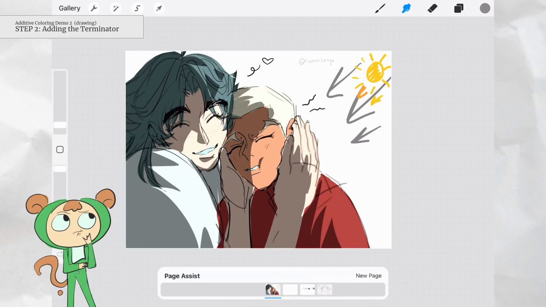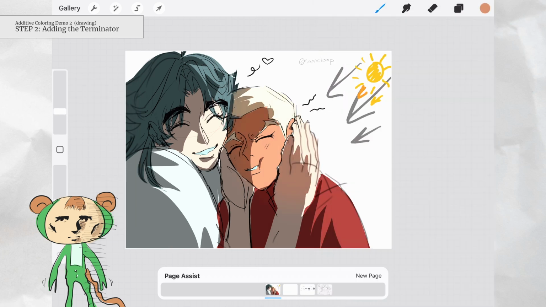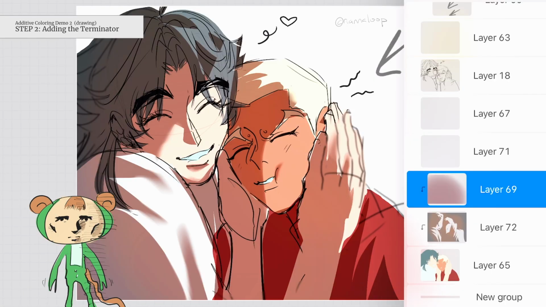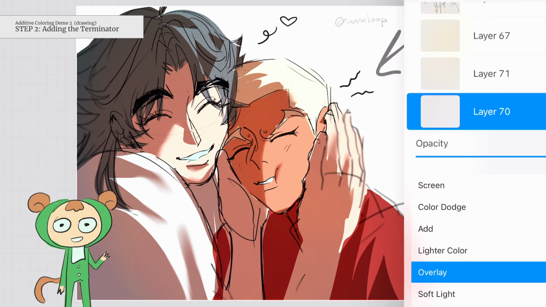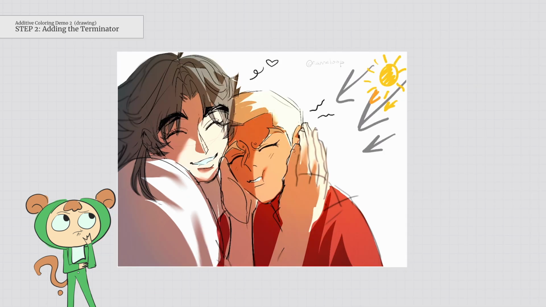And the next step is to add the Terminator. So we go into airbrush, get that kind of color, lower the opacity, and then we're going to blend it out. Done. This time, let's make the overlay layer kind of reddish. And we can add another overlay layer on top of that, and we can make this one a bit warmer, like sunlight, a bit more yellowish, and we'll put it in this corner. You get the same result depending.